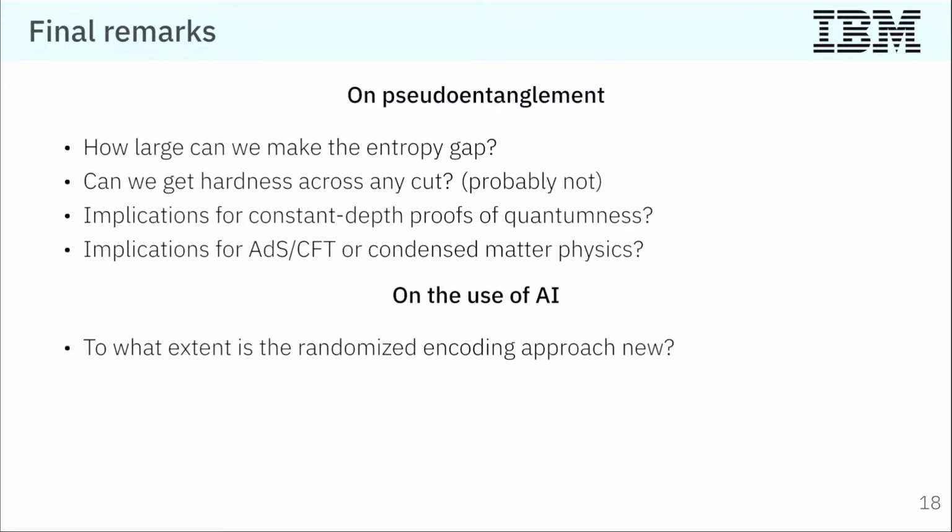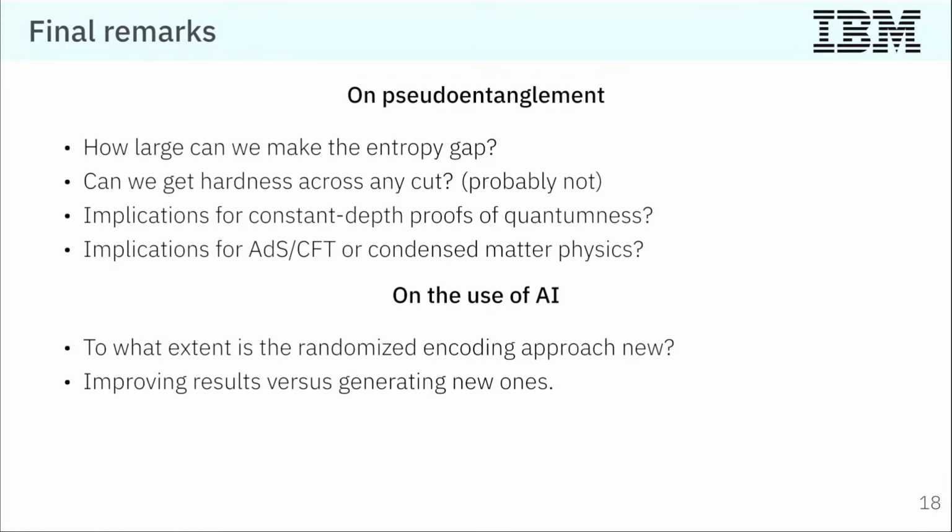Randomized encodings were known, but people hadn't worried too much about geometric locality or these things classically. They're usually fine with having unbounded fan out. So this is something that I didn't find looking in the literature. But Umesh pointed out that maybe I should search harder, because maybe it actually exists and I just missed it. And I should do that and make sure that I cite the appropriate sources if that is the case.